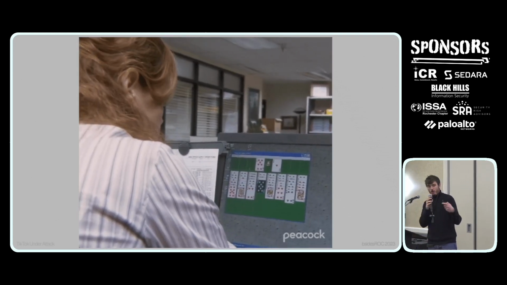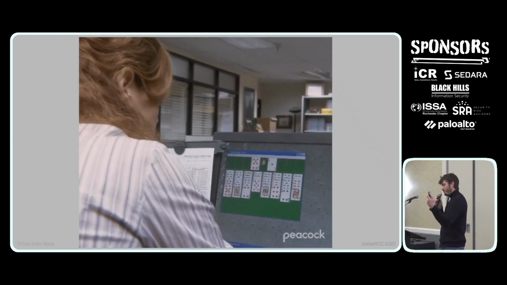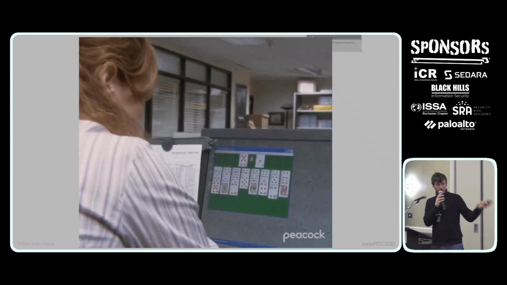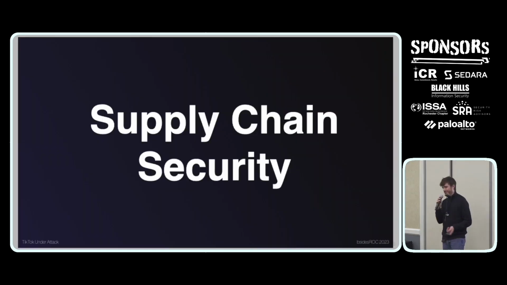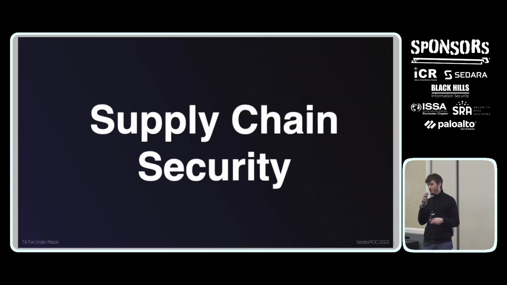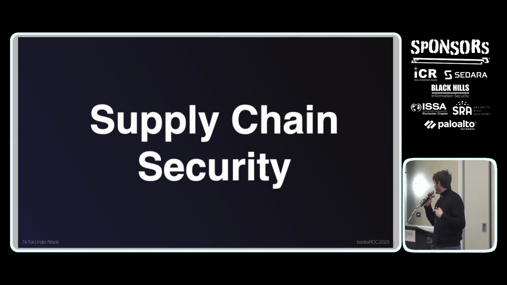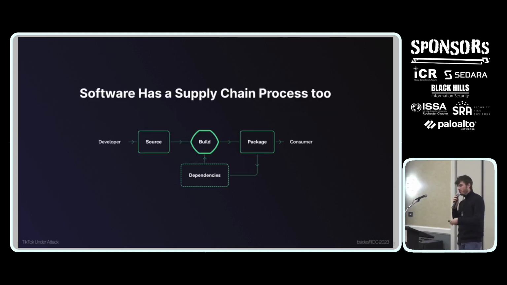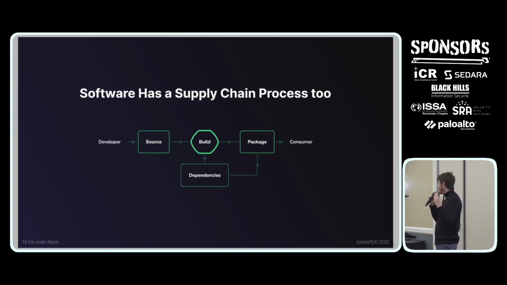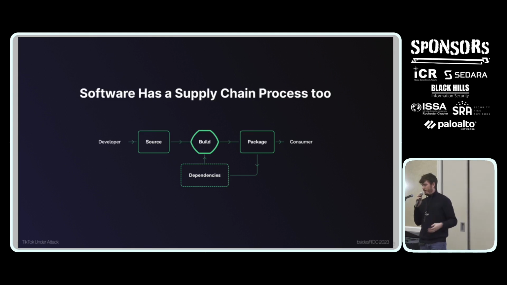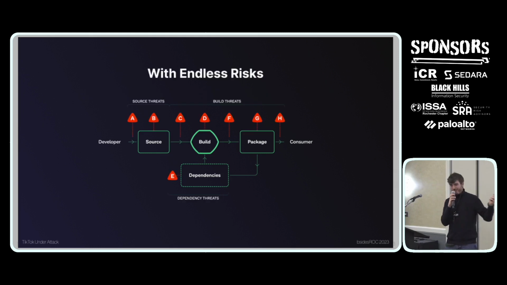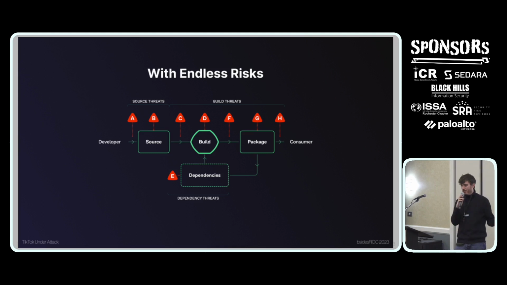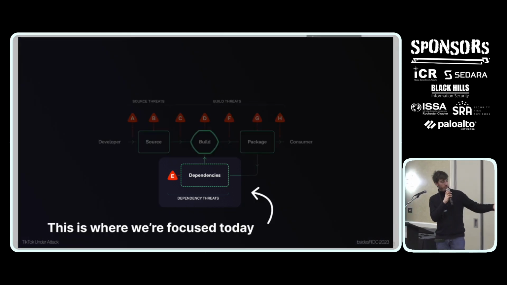and a coworker of mine asked me to help her research a malicious package that popped into our system. Now, to understand what a malicious package is, I'm going to have to explain what supply chain security means. Every software has its own supply chain, from dependencies to build processes to packaging and deploying everything. And it has countless risks along the entire way. We could have a whole day about it. But today we're going to focus on dependencies.